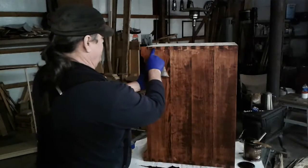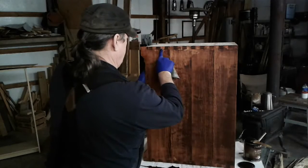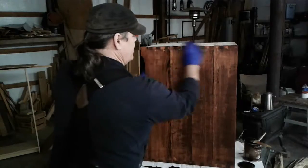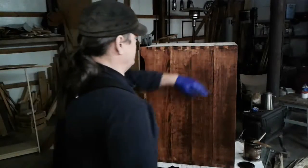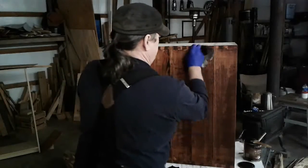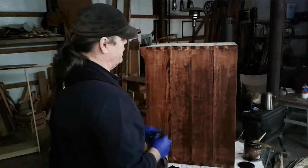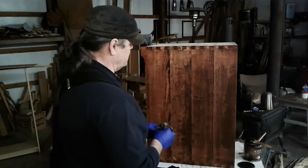Well, here we have where glue has prevented the stain from soaking in. I have to do some more sanding on that, but I'll get it all stained first and then take care of that and go back and see if we can get it taken care of.